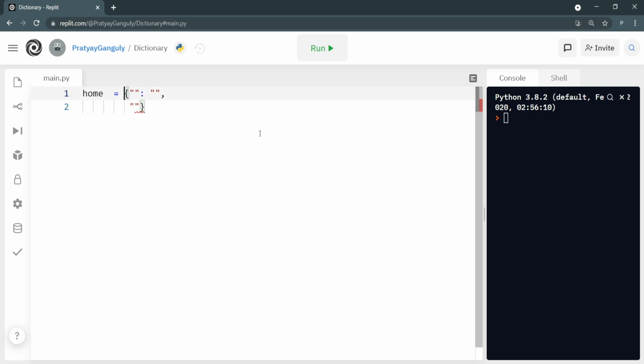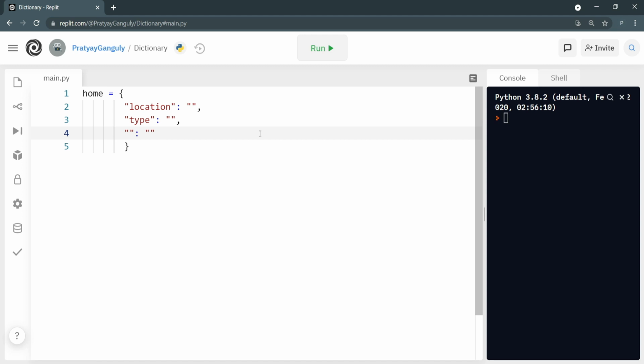Let me make this thing more clear to you. One will be the key, and then the value will be there, and then I'll have another key, and then I'll have, suppose, another value. Sounds clean. And suppose in my home variable I'll have something like location as a key, and then something like type.